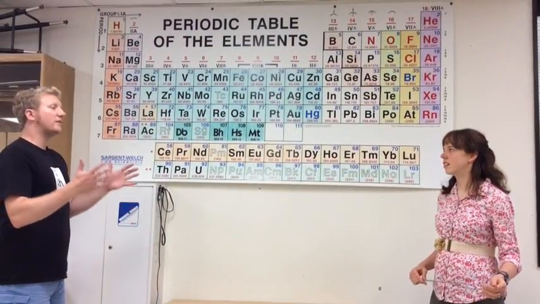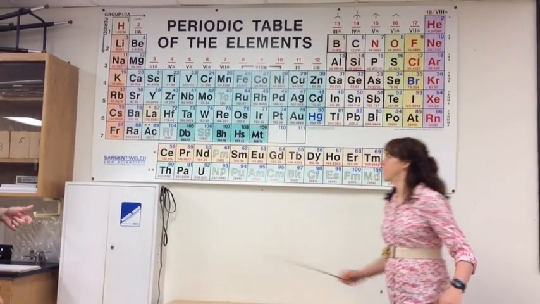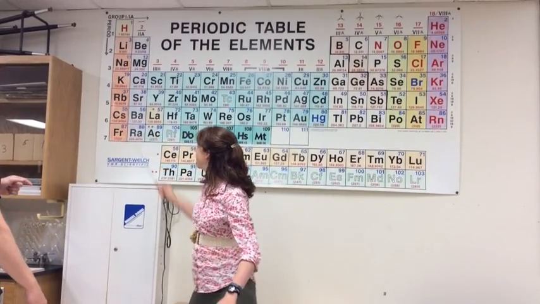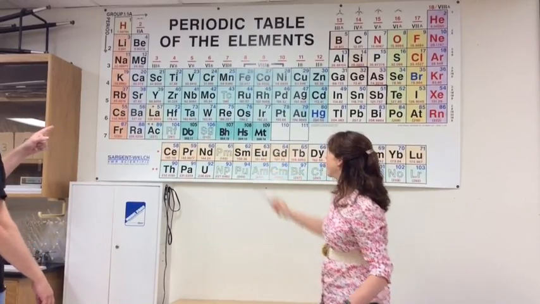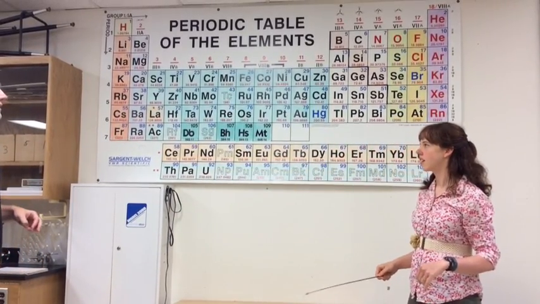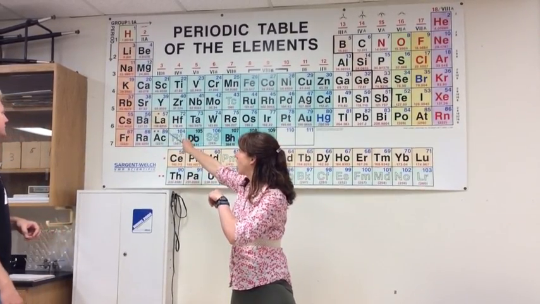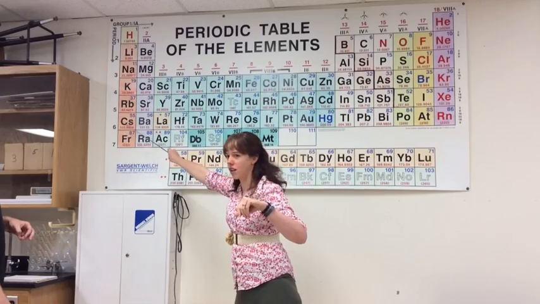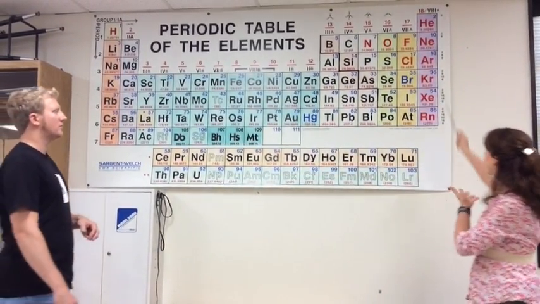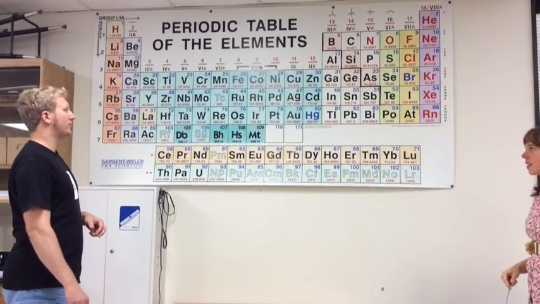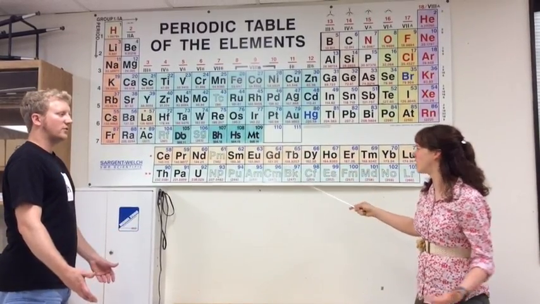All right, so let's make sure we've got everything wrapped up. Point to the alkali metals, or group 1. All right. How about the transition metals? They were that big group here in the middle, right? Right, the big section. Alkaline earth metals. Here, and we can remember alkaline earth versus alkaline because alkaline earth, 2 words, second group; alkaline, 1 word, first group. I like it. How about the noble gases? Noble gases, they were the purple ones. Yes, they're all hanging out over here. Inner transition? Inner transition, these are the weird ones that are supposed to be there, but they're down here just to make life easier.